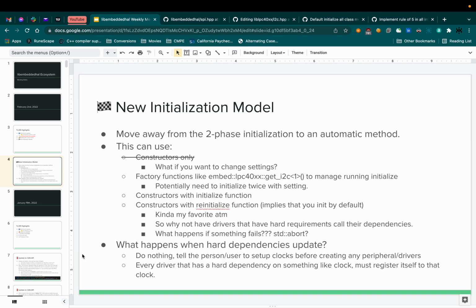So let's say you have I2C 1, UART 0, and then a CAN bus, whatever. And then at some point down the line, you decide to reconfigure the clocks. It will do the work of going back and reconfiguring all the rest of your other peripherals and making sure they're all good and they're all set up correctly. That way, the order in which you do initialization and construction does not matter. It'll always make sure that everything's initialized properly. It handles all this stuff automatically. It's not as performant as doing it the right way, but it will always work.